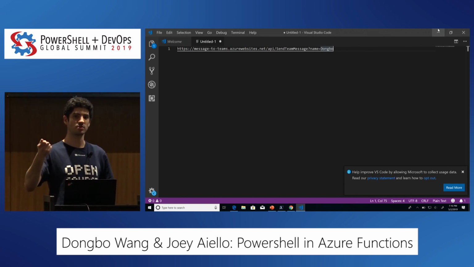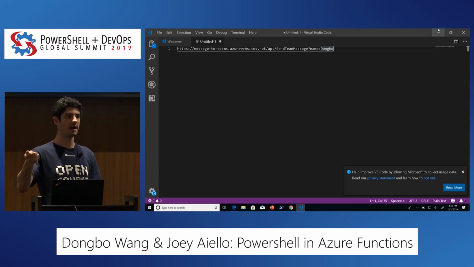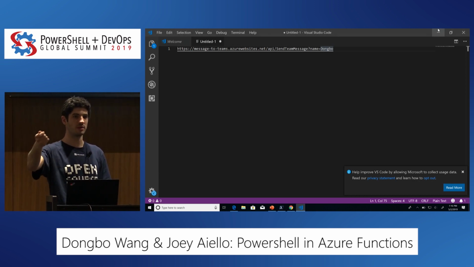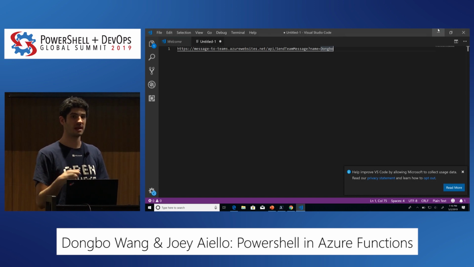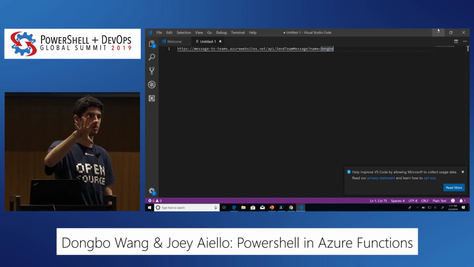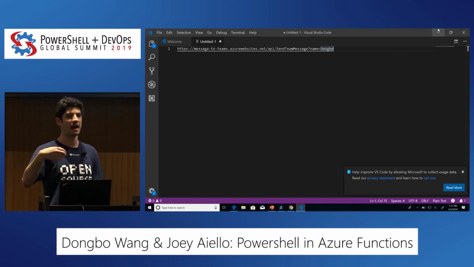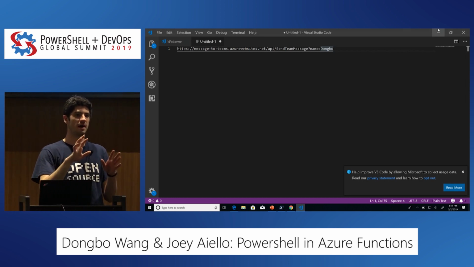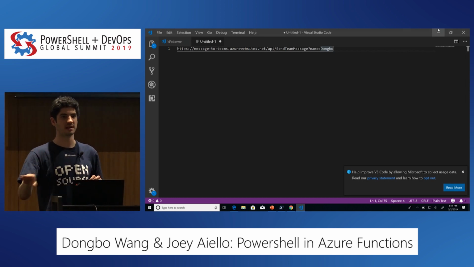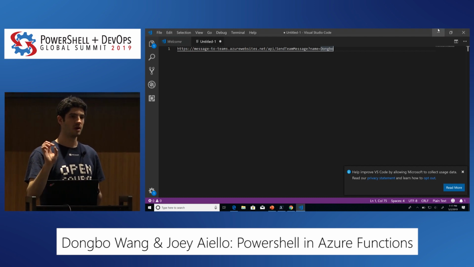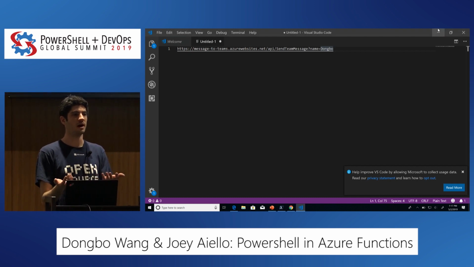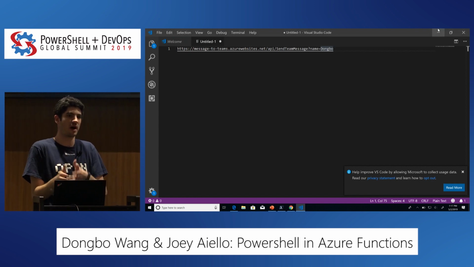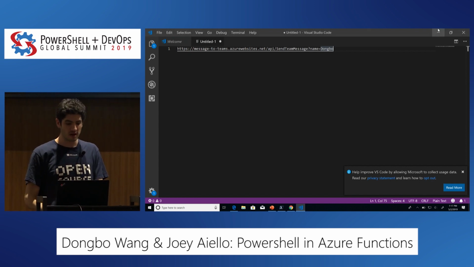The PS Teams module uses a tokenized webhook URI in order to authenticate with Teams and push to the right channel. I've stored that as an environment variable inside the app service editor. So you put all your secrets into a bucket that the app service instance picks up and then sends over an encrypted channel and sticks as an environment variable into your function so that you don't have to store your secrets in a JSON file or handle certificates or anything like that.